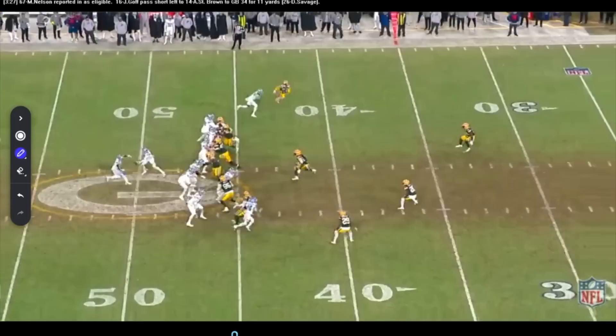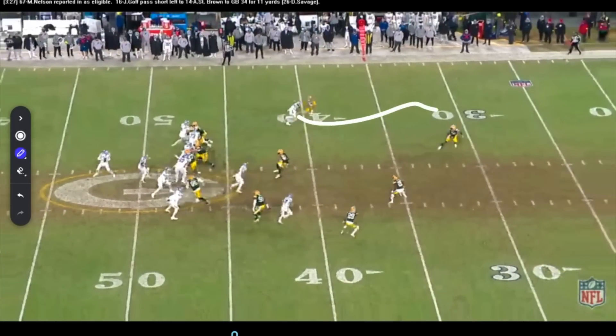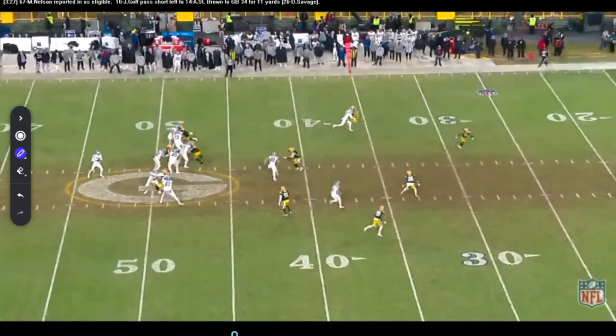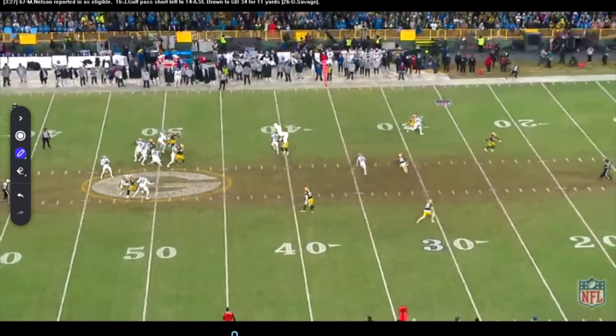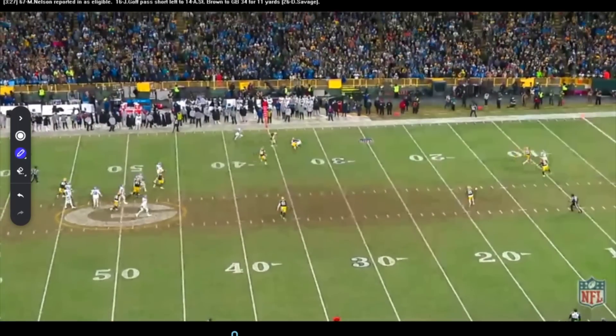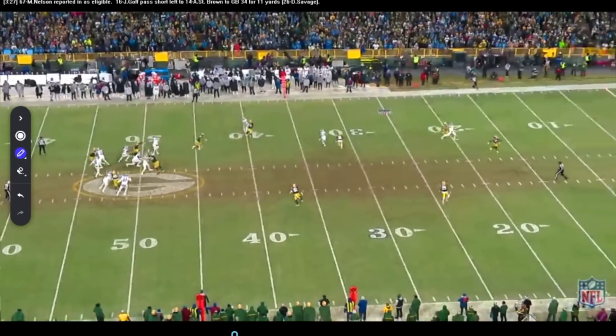Hard play action — it's what he's good at. They get that run game going: shallow, over, clear the safety out with the post, then read whoever that defender is on the back side — high-low. He clamps to the shallow even though this safety is trying to jump it. Nice pocket there, step up, drive this throw, put it to the outside — get yourself another first down.